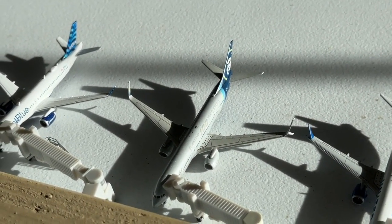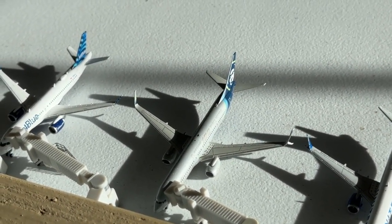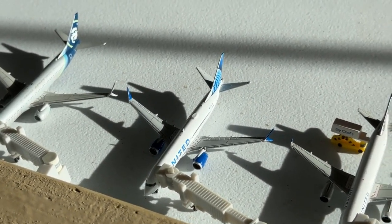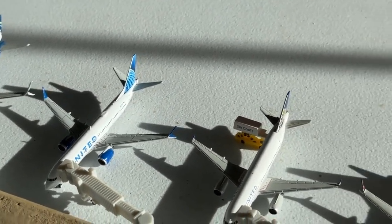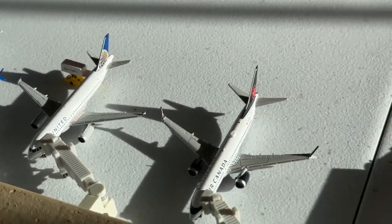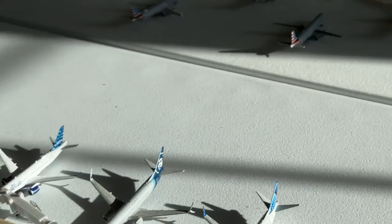And then we have this Alaska Airlines Boeing 737-900ER. This is the 100-year strong Boeing color scheme. This aircraft's currently coming in right now from Seattle and heading over to Portland next. Nice variety there for them. I'm glad to see that they've been doing well there. This United Airlines Boeing 737 MAX 8 is currently coming in from San Francisco International Airport, now heading over to Denver next. And this United Airlines Airbus A320 is coming in from Chicago O'Hare, now heading over to Houston George Bush Intercontinental Airport. And lastly, we have this Air Canada Boeing 737 MAX 8, as this aircraft is currently making a service in from Toronto International Airport, Toronto Pearson that is, looking very nice.